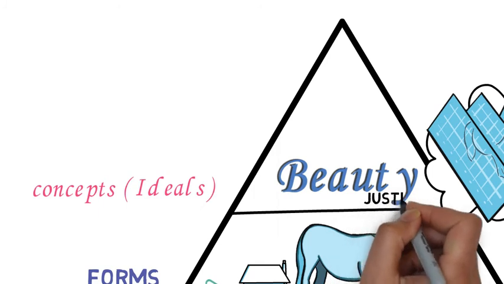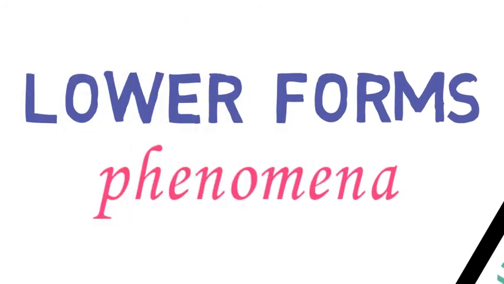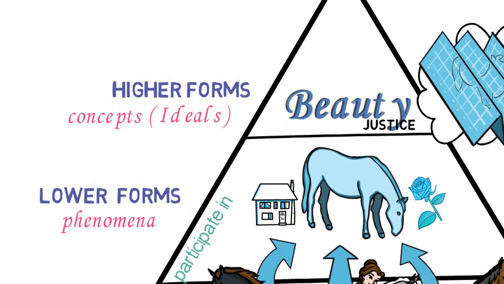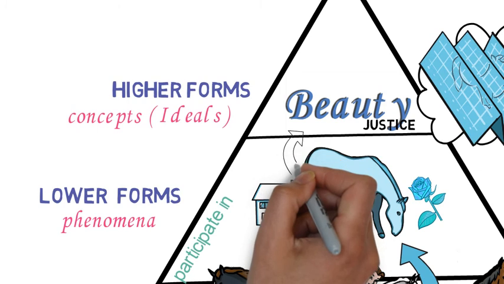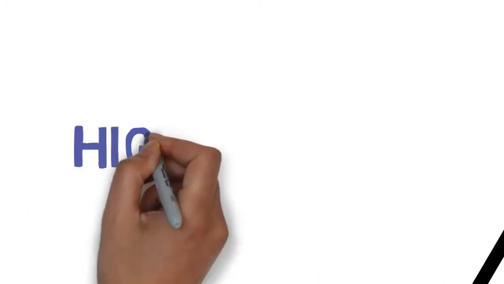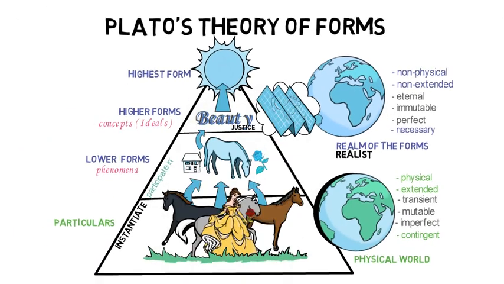Forms of phenomena are lower than forms of ideals. This is because forms of phenomena participate in the form of the ideals. So for example, the form of horse might participate in the form of beauty. The form of house might include geometrical ideas such as a triangle and a square. Plato argued that higher than all of the forms is the form of the good, and we will discuss that further in the next video.